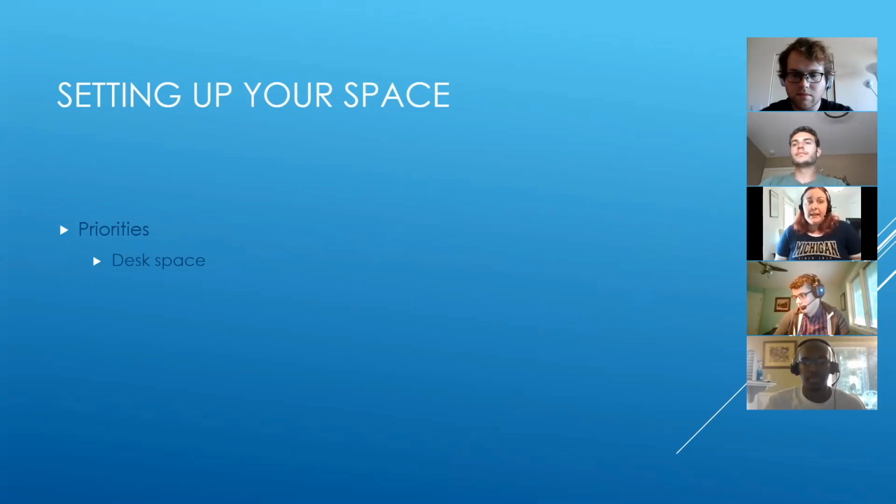A couple things to keep in mind that I would recommend: first, make sure that you have sufficient space to flow. I would recommend using a larger table or desk than you might use for just doing homework or cutting cards, because you're going to need independent space to set up your actual debating area, potentially an external monitor if you choose to use one, somewhere that you can set your stand up, and somewhere that you can flow on that desk. You might need a little bit more space than you would have otherwise anticipated.